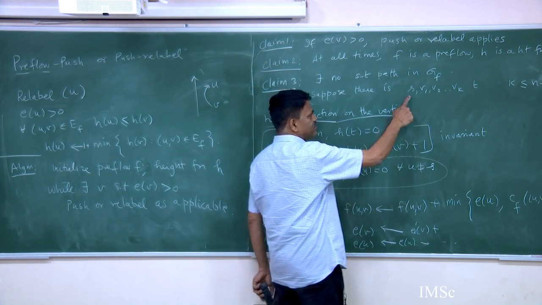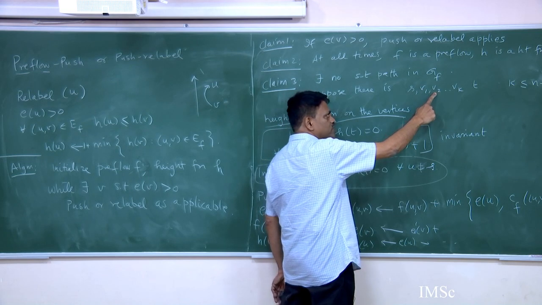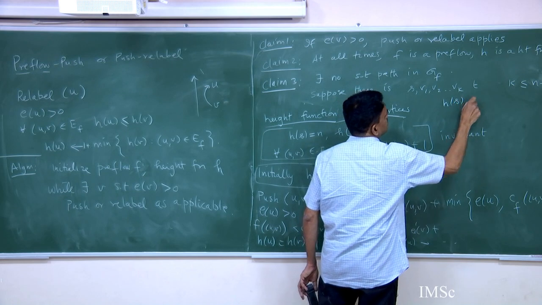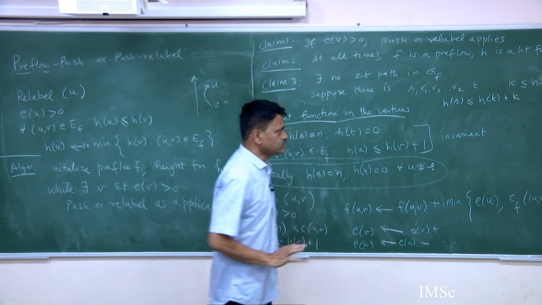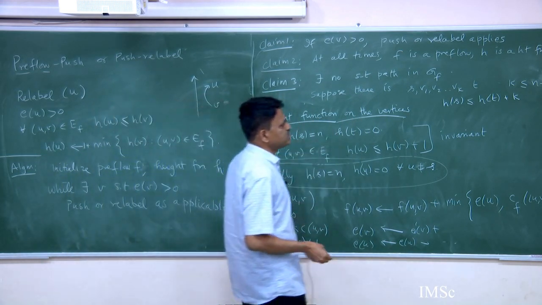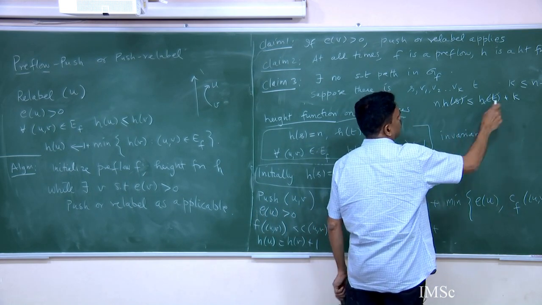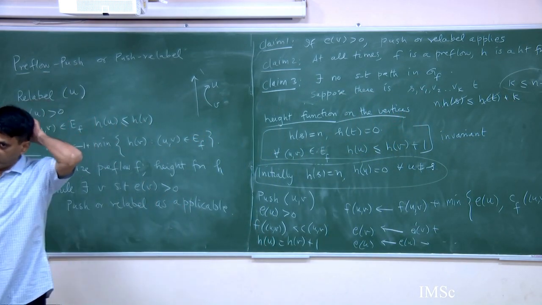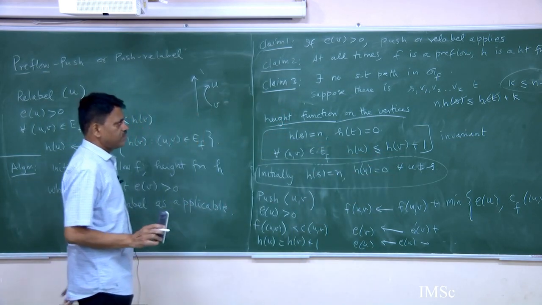So, height of S is less than or equal to height of v1 plus 1, less than or equal to height of v2 plus 1, and so on and so forth. So height of S is less than or equal to height of T plus k. Height of T and S don't change. Height of T is 0, height of S is n, and you get k is greater than or equal to n, but k is less than or equal to n minus 2, contradiction. Okay, so just this property ensures that there is no ST path.